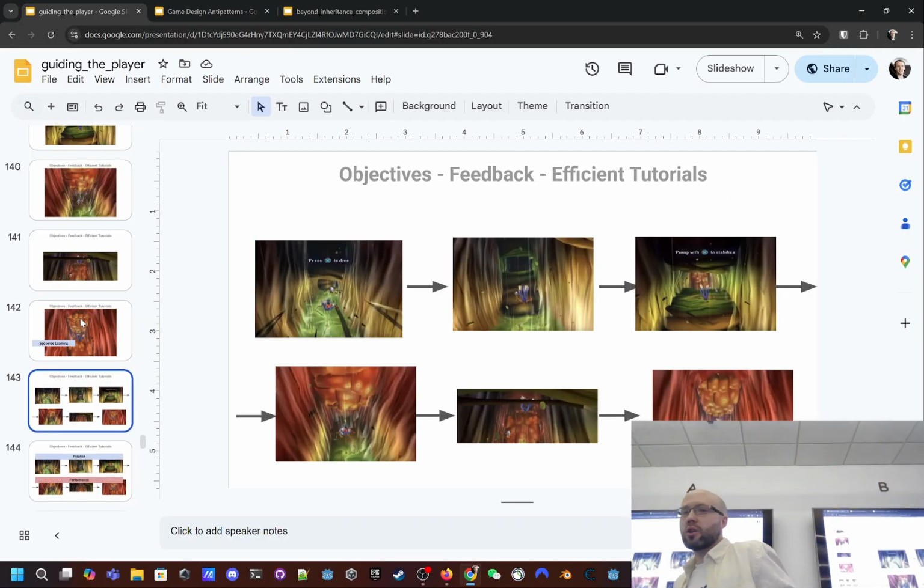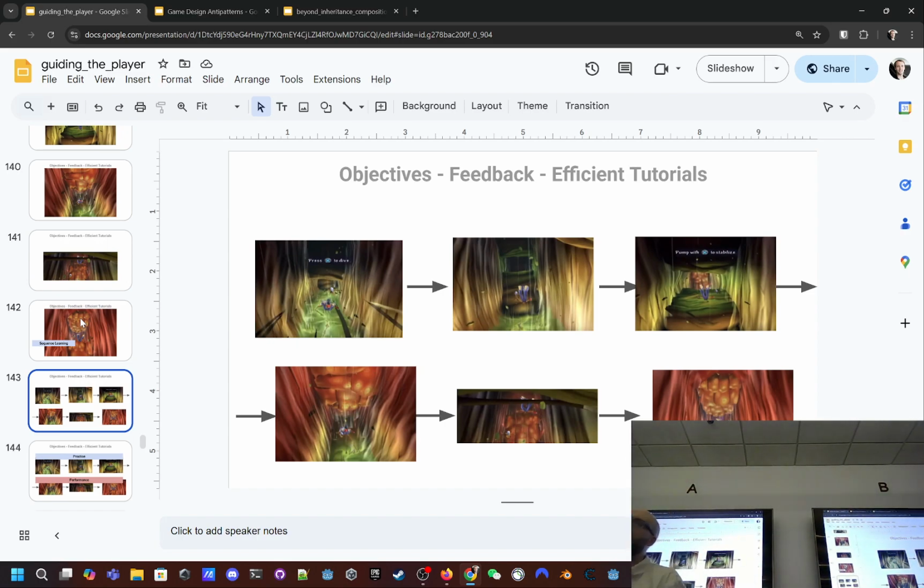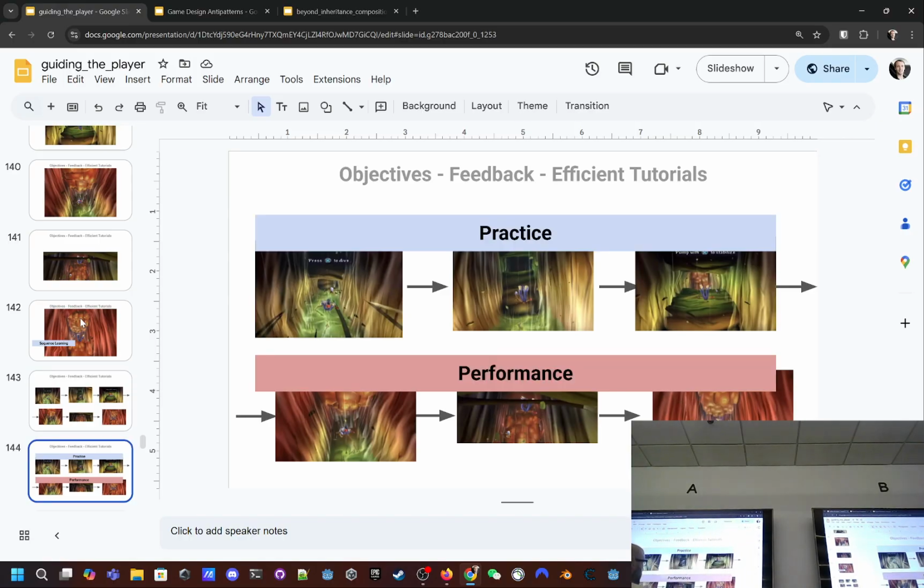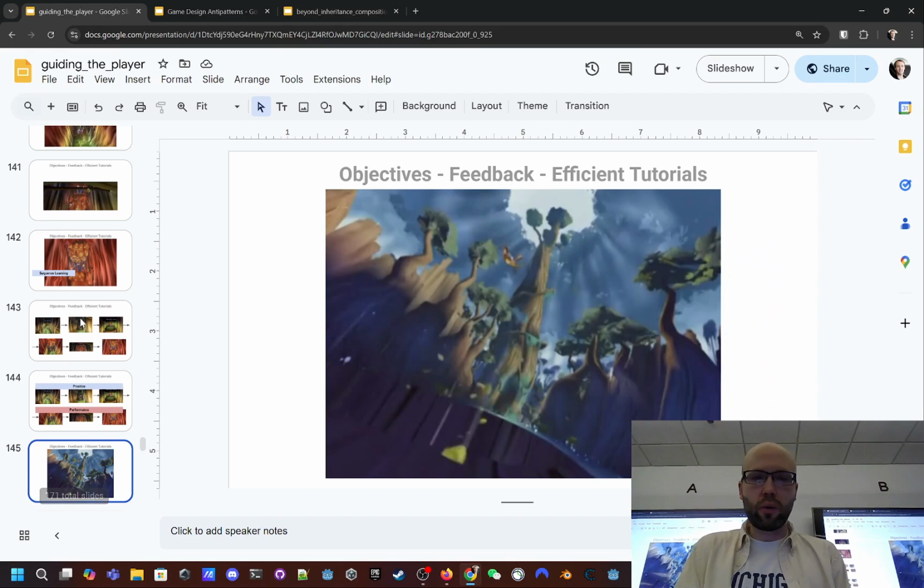One of the most important things to remember, and that we want to see you use, is the practice performance approach, okay? Sequence learning, the homework before the exam approach, okay? Always introduce things in a safe environment that allows for experimentation, okay? Then, later, ask for a performance. Ask the player to demonstrate that they understand what is going on. You can then mix and match things for a final boss or a final exam later, okay?